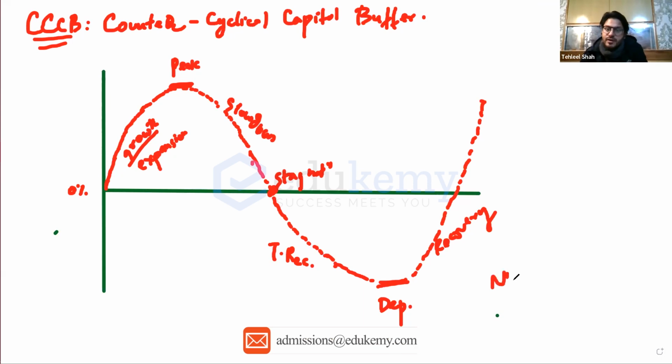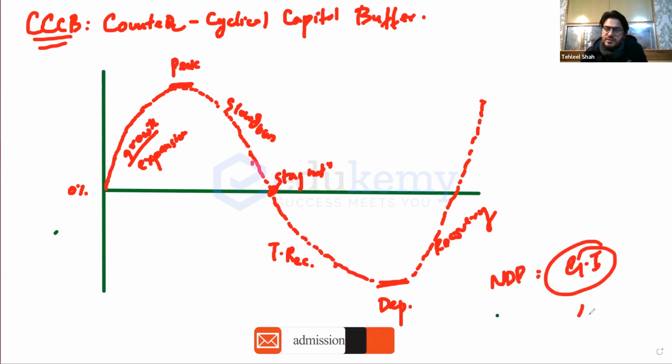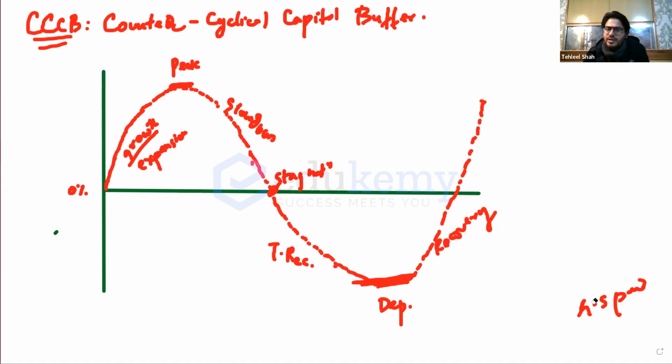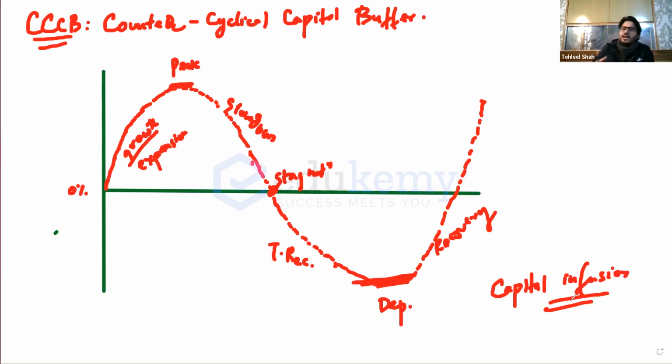Exactly, the New Deal policy of Franklin D. Roosevelt. That was government intervention, precisely government spending. So can I say that if you are in a recessionary period, at a depressionary period, more spending, more money, more capital infusion will put you on a recovery path? Yes, more capital infusion will help the economy start the engine of growth, right? To revive the demand. And when the demand is revived by spending a lot of money, with a high demand there will be high supply and production will start, the engine of growth will begin, and then you are on a recovery period.